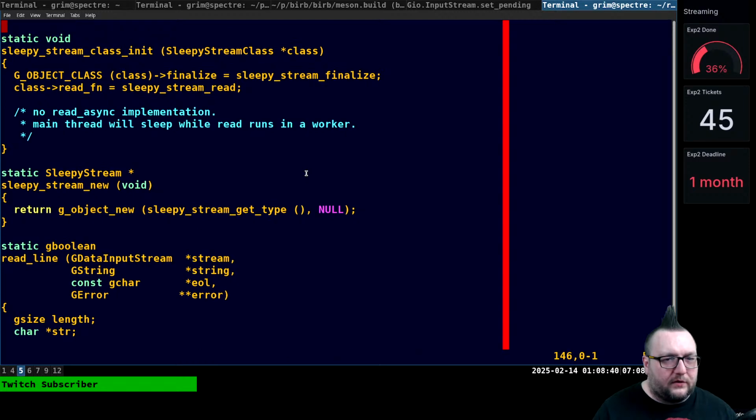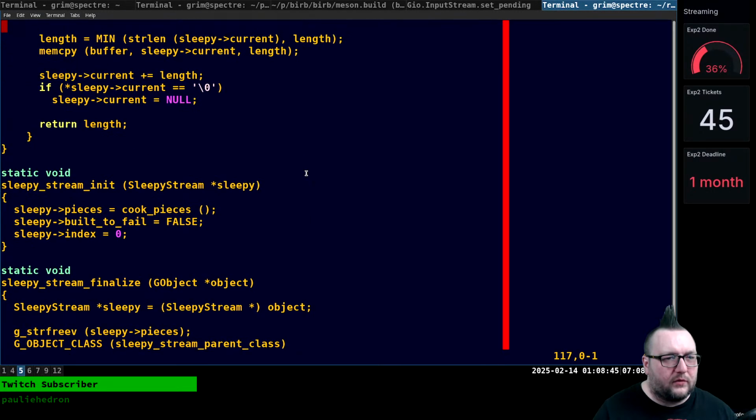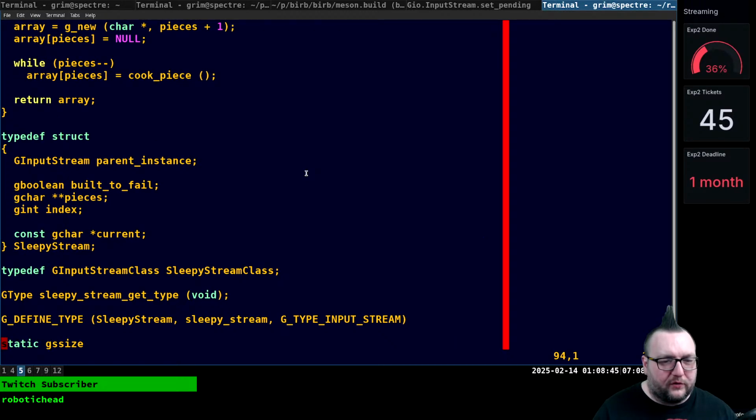There's a class init, just sets the read function. Oh, what is it a type of? Where's its parent? Just an input stream. Okay.